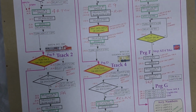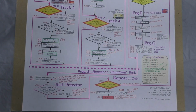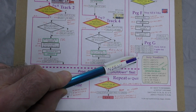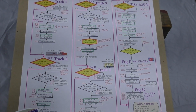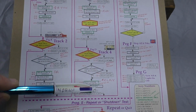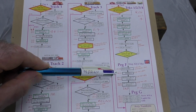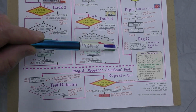Now the next thing we're going to do is go down to our repeater shutdown test. We just finished talking about our run all 4 test, which got us down to here. But let's assume we ran it how this thing is normally designed to be operated, running 1 train at a time. In that case, we would have run train 1, done this stuff, run train 2, done this stuff, coming up here to track 3, done this stuff, and come down to track 4 and done this stuff. It would have gone up, and we normally run with this switch open to indicate we don't want to run all 4 most of the time. So it would just drop out and come down here to the bottom, which brings us down to our repeater shutdown test. So that's what we'll talk about now.